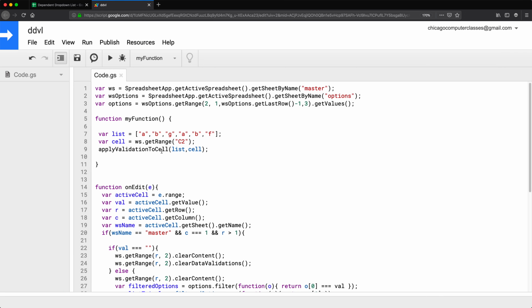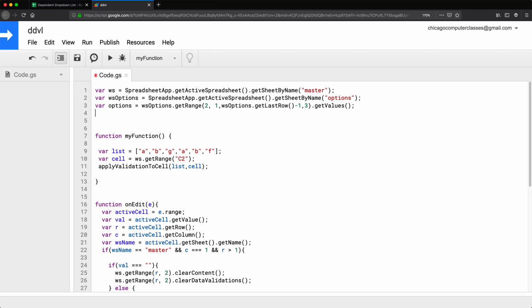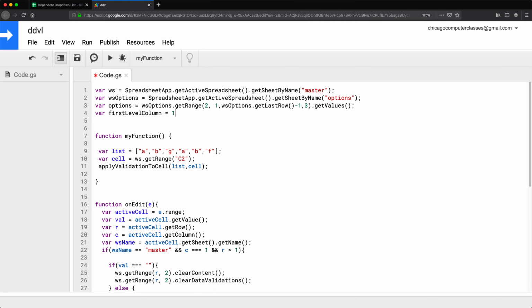Okay, so to make these changes, first I'm going to create a variable for our columns where we want to check for validation. So I'm going to say first level column. That's going to be the first column where we're checking for this. So in this case, it's column 1.